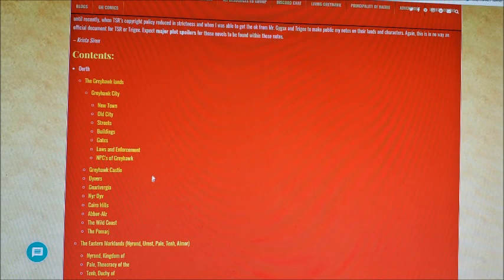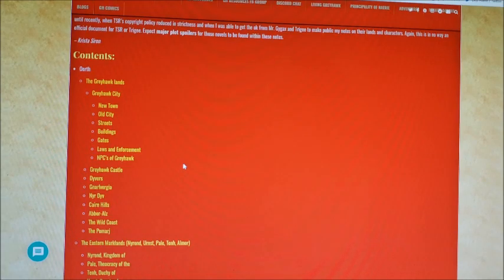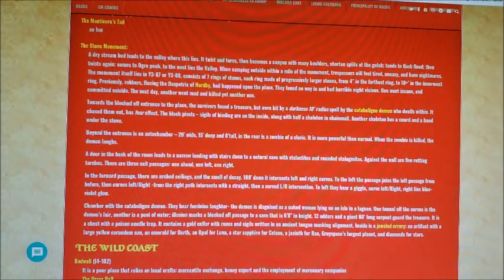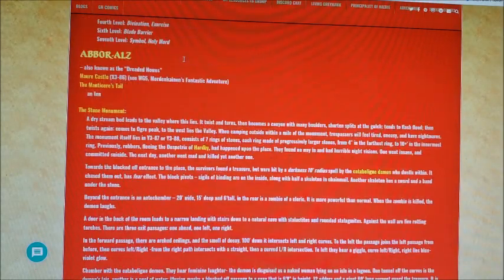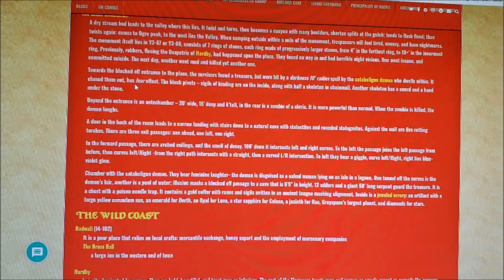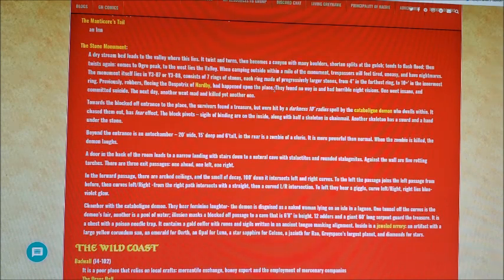Let's take a look at the Aber Alls. Let's see what happened in the Aber Alls in the Gord the Rogue novels. Takes it just a moment to link up. There we go. So, there they are, also known as the Dreaded House. Mauer Castle is referenced there. And there's a stone monument. This is called out in the first Gord the Rogue book.